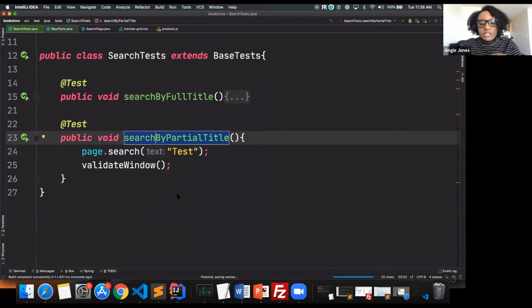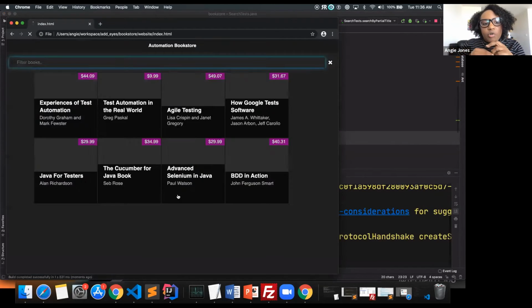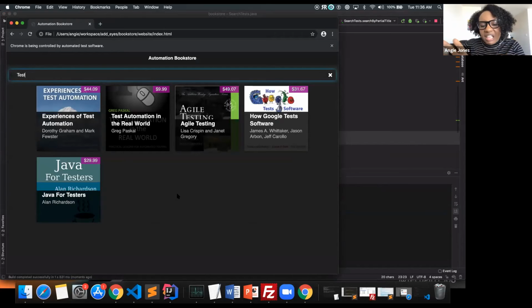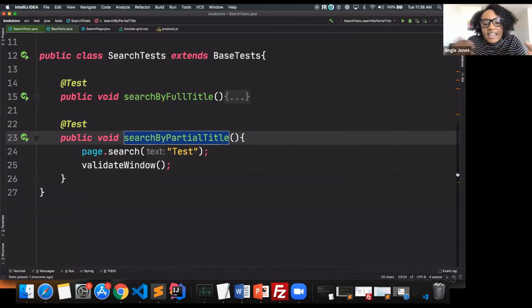Now, here's what's going on behind the scenes. So we run this, your application opens as usual, and this could be headless or not. But what it's doing is it's taking this picture and then sending it up to the Applitools cloud, right? And the picture is stored there. It's not stored on my hard drive. I don't have to worry about it. I didn't have to do anything. I'm literally done. You saw the test. It just passed. I'm done.